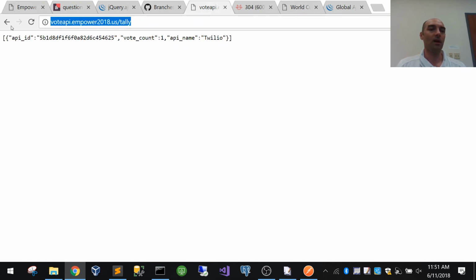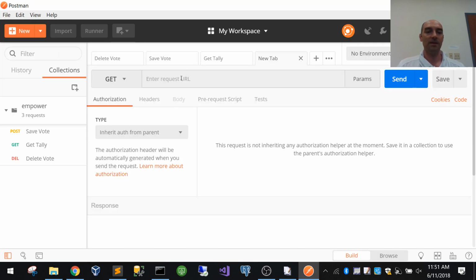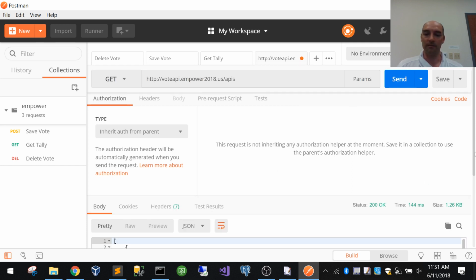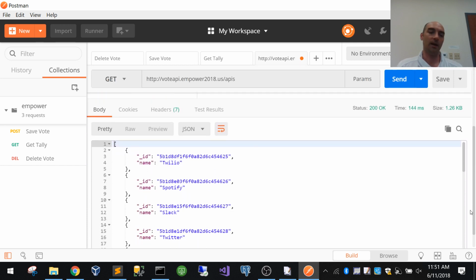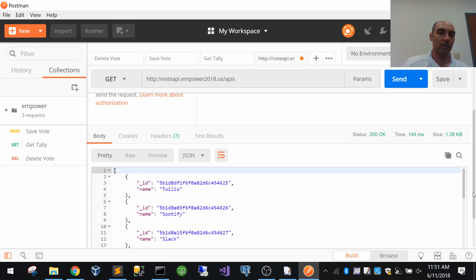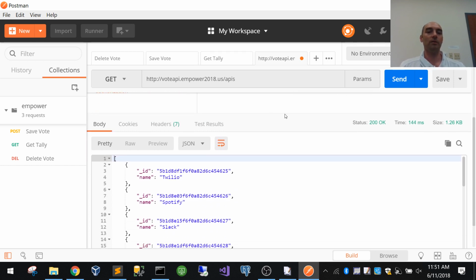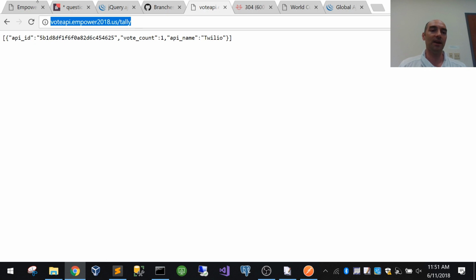Here we go. So I'm going to copy this URL. I'm going to go to Postman, and I'm going to paste it into the get. This is your little URL, APIs. And I'm going to send, and it's going to show me the results down here. And it makes it nice and pretty for us. So you don't have to use it, but you can. You can use your browser. You can write jQuery code. The point is, you need to interact with this public API, and I've given you the API specification here.